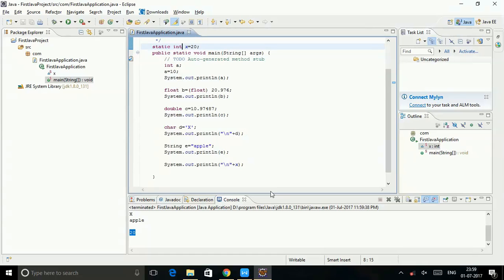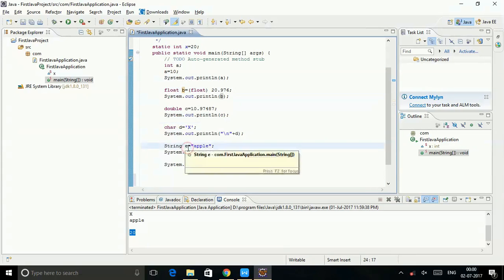And another type is the local variable. See, these int a, float b, char d, string e are all local variables. A local variable is nothing but a variable declared, initialized or used within a method. Another type of variable is the instance variable. Instance means only for that particular time it will be visible to the system, and afterwards it will become invisible. Let me execute a for loop.